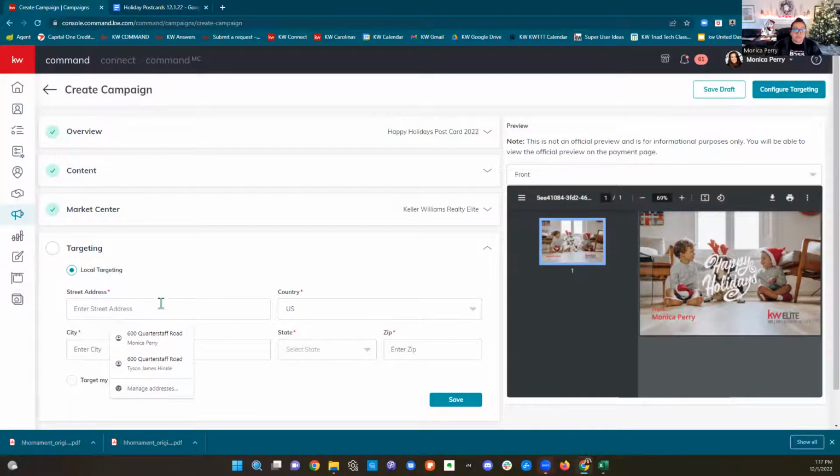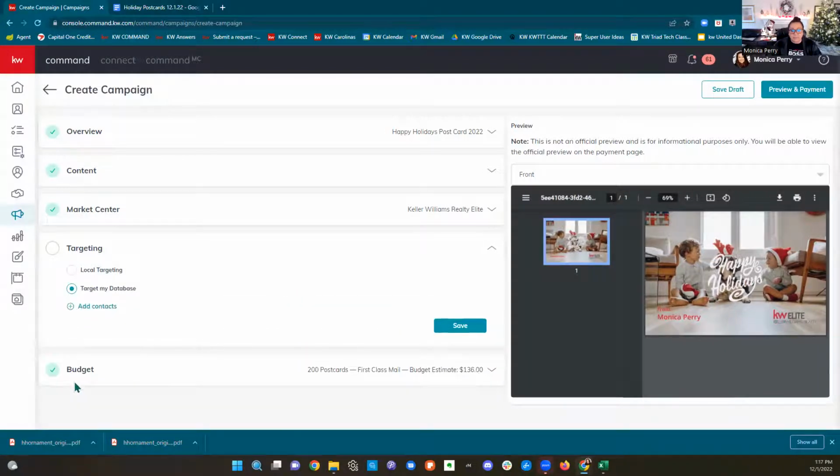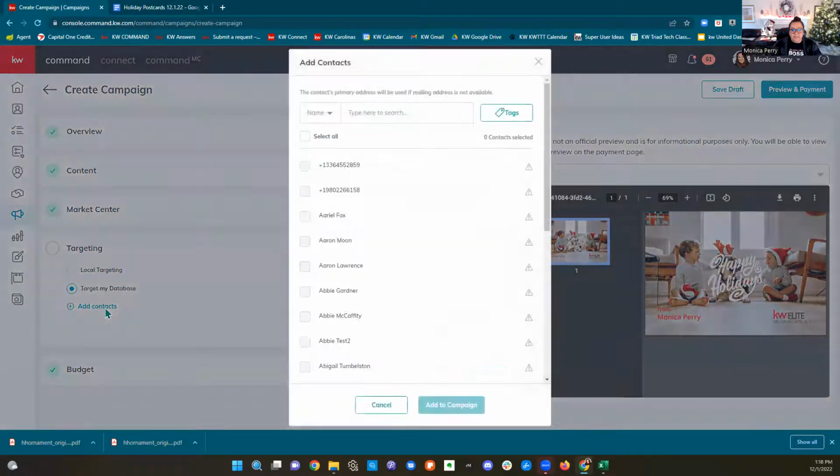But for the purposes of this, we are actually sending this to our database. So I'm going to come down and click target my database instead. Then I have the ability to add my contacts. So I'm going to click add contacts.